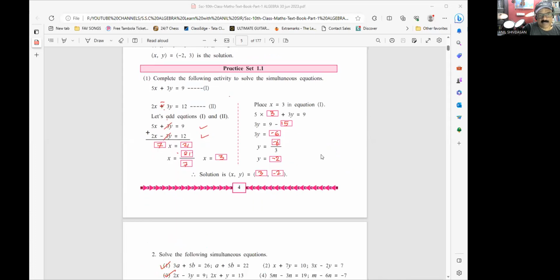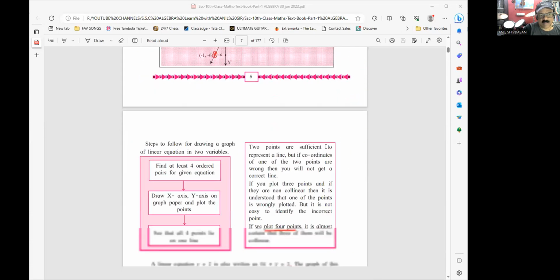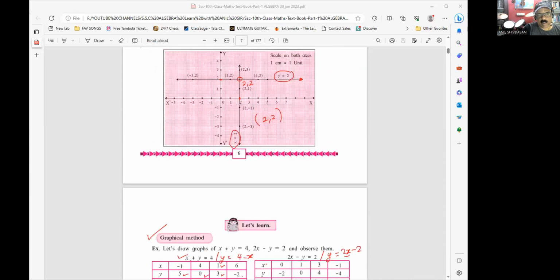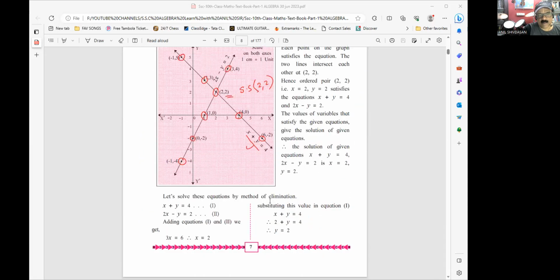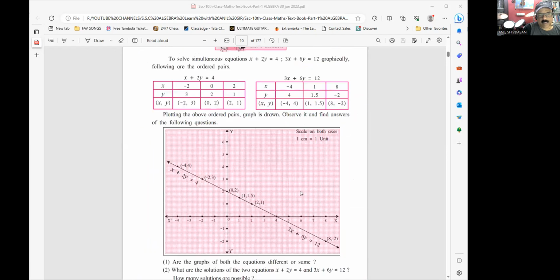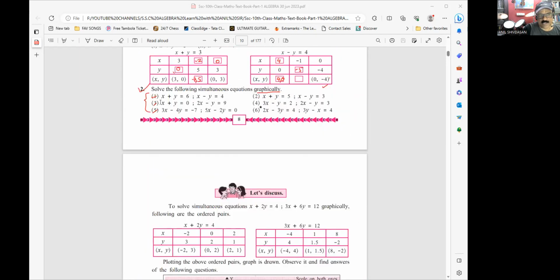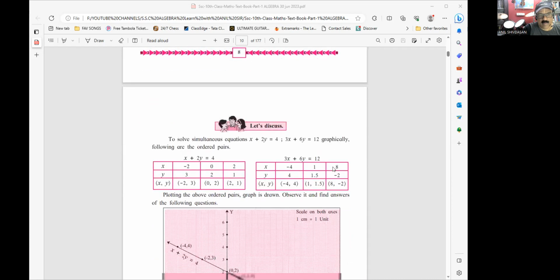Thank you for joining. And today we are going to continue with linear equations. I'll just share the screen of the 10th standard textbook. Okay, so what all we have done. This we have completed yesterday, and this also we have done. Yesterday we completed this as well as we went into solving the simultaneous equations. 1, 3, 5 was done, and 2, 4, 6 you were asked to do at home.